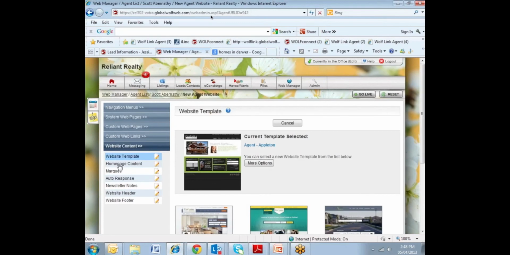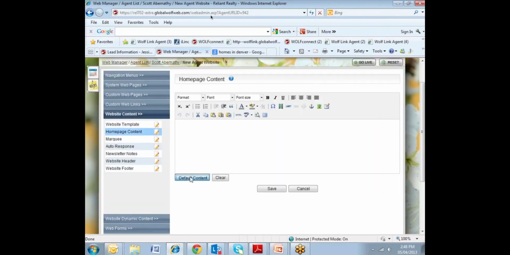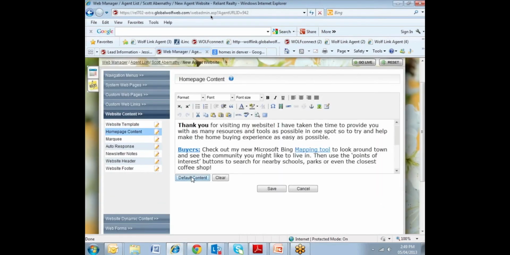And then also this homepage content. So when you set up a website and you push a site live, we don't want there to be any blank areas. So what we've done is we pull default content for you. So for example, on your homepage of your website, you're going to notice that if you haven't touched it or done anything with it yet, it's going to say something like this.